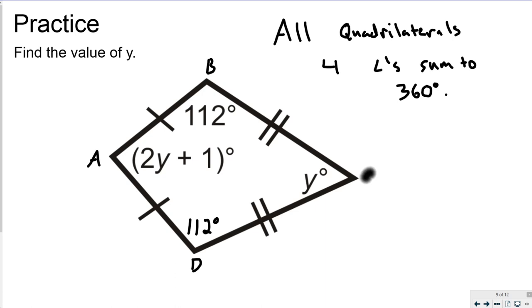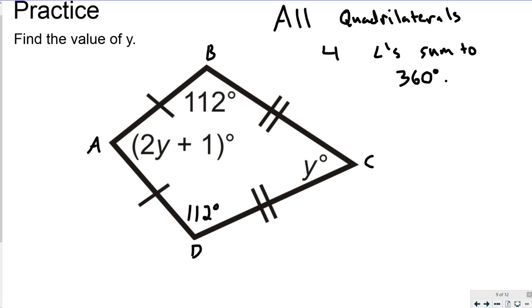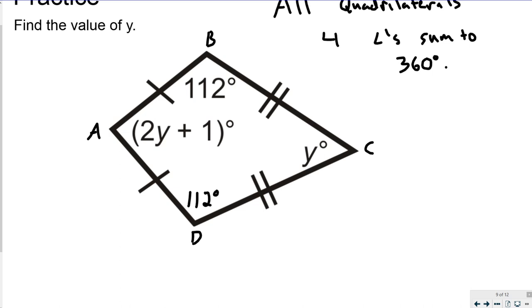I don't know what I was drawing there. Oh, I'm really struggling. There we go. Okay, so I can write, I know that angle B has to be congruent to angle D, so I can write a corresponding equation to do so. I can say that 112 plus 112, the two known angle quantities, plus the angle marked with a Y, plus the angle A marked with the quantity 2Y plus 1, has to equal 360 degrees.